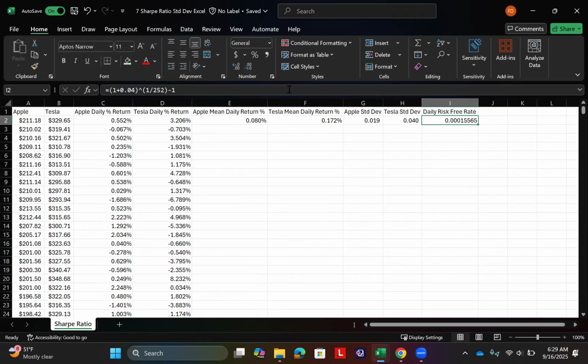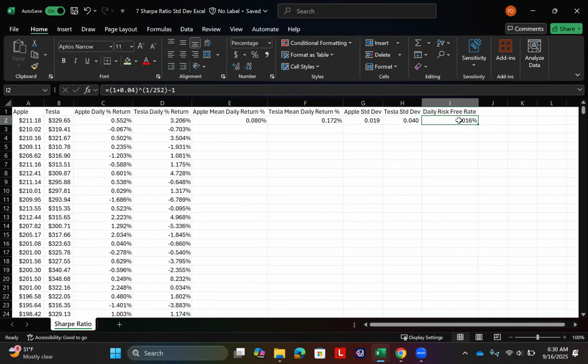And this is the number right here, percent. Say we want to also show 3 decimals, okay? 0.16. Perfect. So in other words, Tesla returned more than 10 times of that daily, and Apple returned around 5 times of that value.